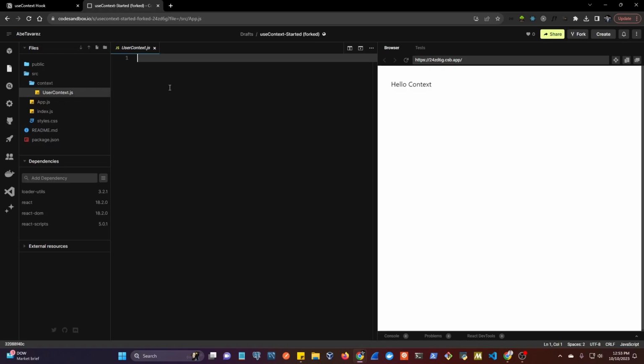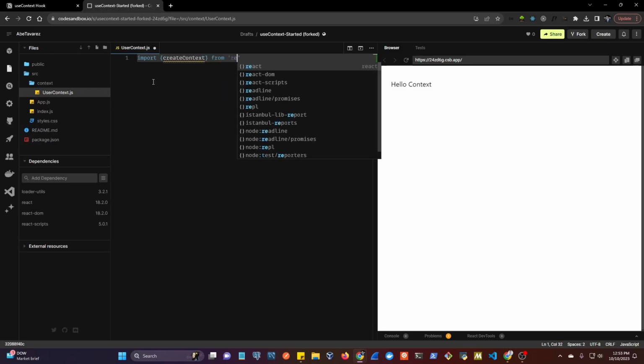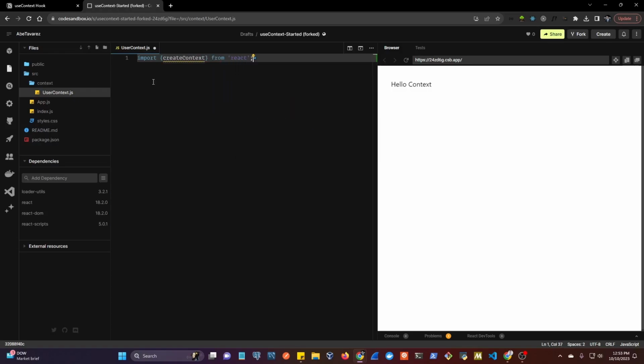So now inside of the user context, we're going to import a hook called createContext, and we're going to import that from React. So we need to use this hook to create the context object to initialize it, and then we're going to use useContext to consume the context data that we have.